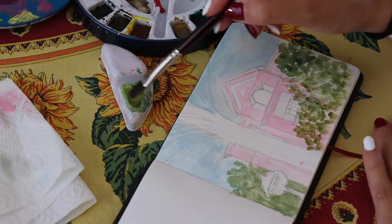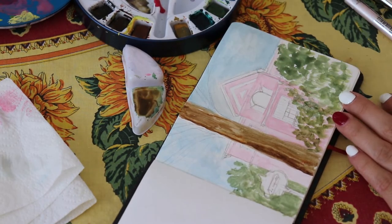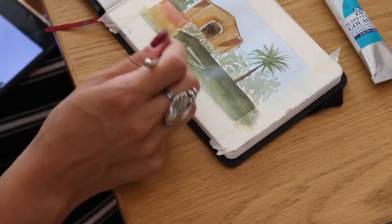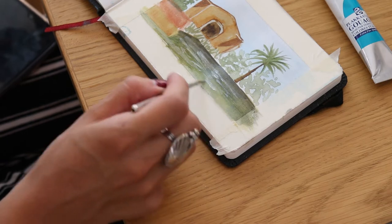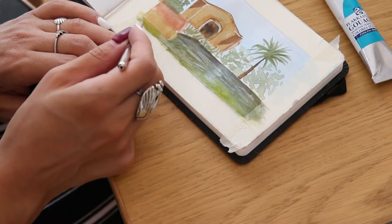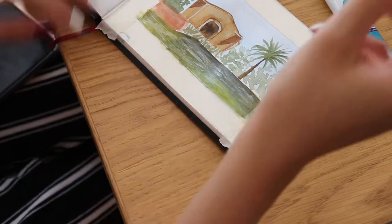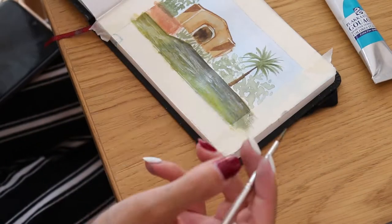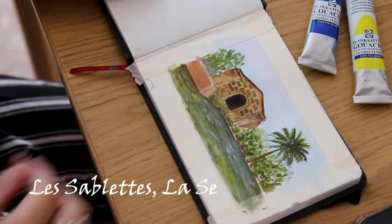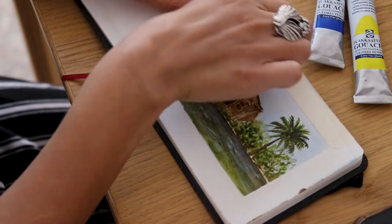As you can see, at the beginning I had a bit of problems using the gouache and the watercolors, because I was using them the way I would use oils, which obviously didn't work. My colors were too dark and my values were basically the same, so it was really hard for me at the beginning. But after a few sketches I think I started to get the hang of it. It was a very nice challenge to try something different and I actually really enjoyed the process.